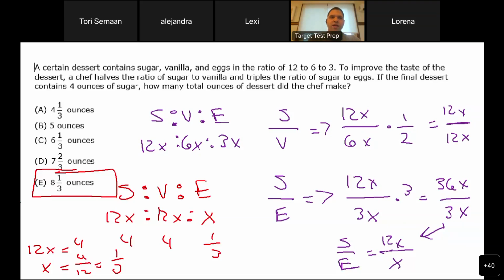A smart number is like when you're given a percent question and it says, 20% of the people, it's when you select a number that you use as your total. So a lot of times in percents, for example, we'll use a smart number of 100. So if we're saying that an item was on sale for 20% and then marked down another 15%, rather than calling the original number something like X, we'll use 100 and then we'll do the math that way. Because remember, when you have percents or fractions or ratios in your answer choices, it doesn't matter what the number is, you will get the same answer regardless.